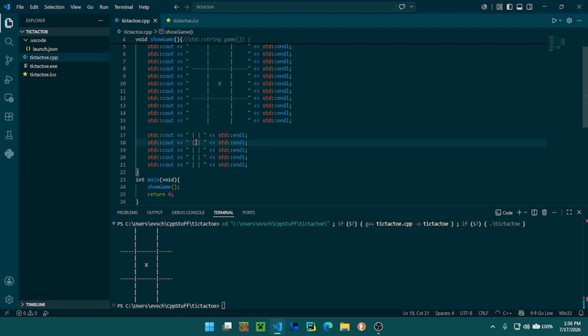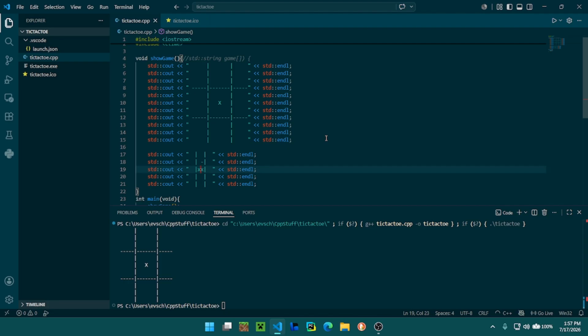Yeah, because I need spaces in between like that. And I don't think 2 spaces, because I can't put something in there without it being offset. So I have the grid now.